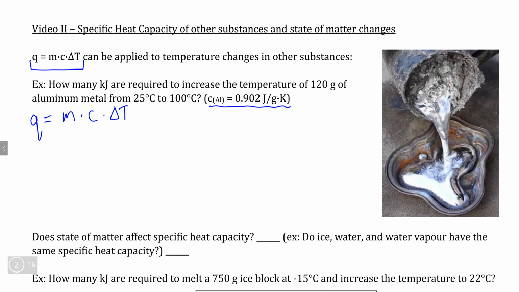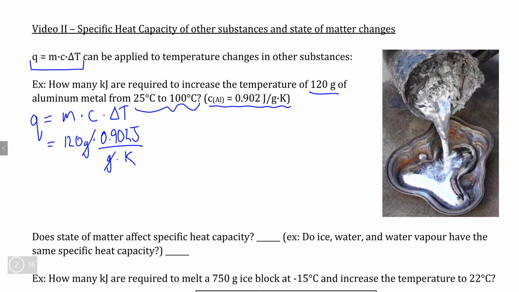Right off the bat, we can pretty much fill in all of our variables here. The mass of aluminum in this case that we're measuring is 120 grams, no fancy unit conversions needed. And then we're going to multiply this by the specific heat capacity of aluminum, which we see is significantly lower than water, 0.902 joules per gram of aluminum per degree Kelvin increased in temperature. We see that grams cancel here, and then a quick check of our delta T.